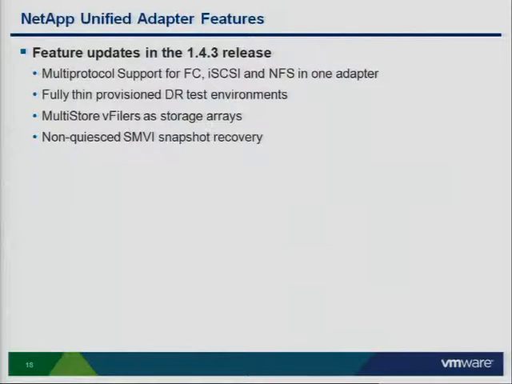And another feature is non-quiesced SMVI snapshot recovery. And this one's a little complex. If someone wants some details on this, maybe find me in the hallway afterwards. But very quickly, what this allows us to do is use the specific snapshots from the storage array that another product we have called SMVI creates. SMVI is a product that can create quiesced snapshots of virtual machines on the fly.